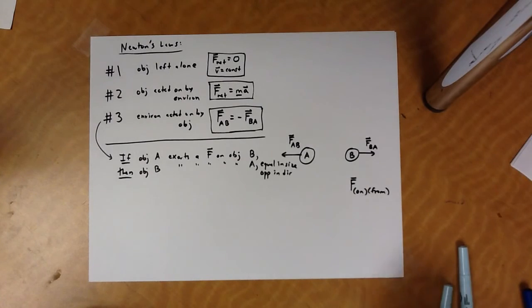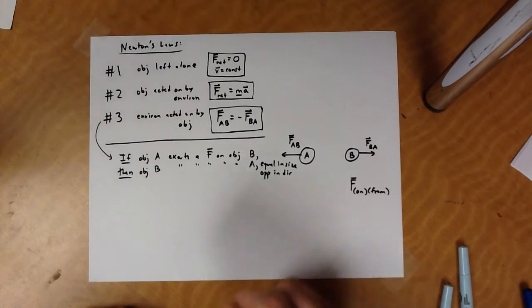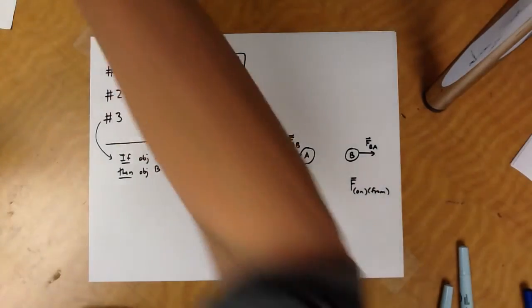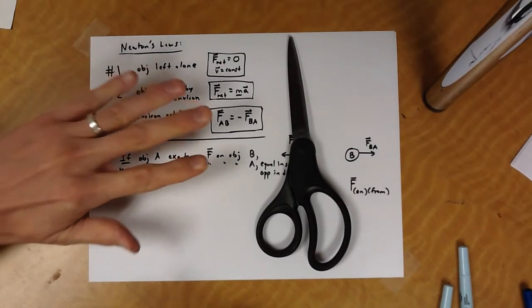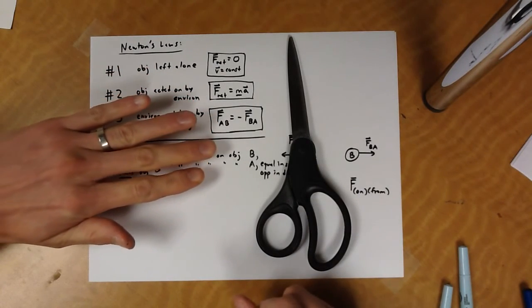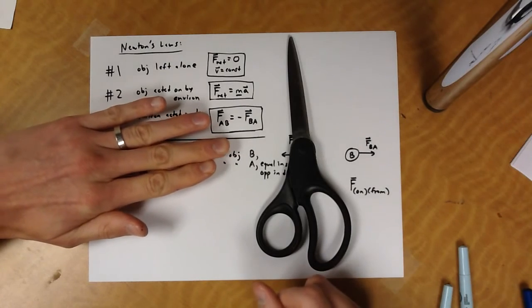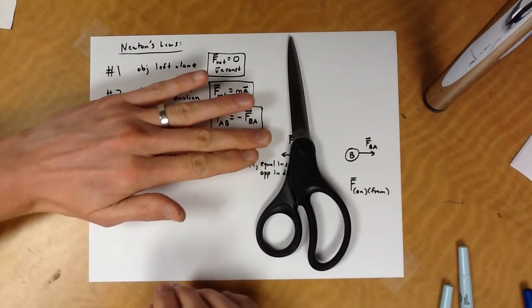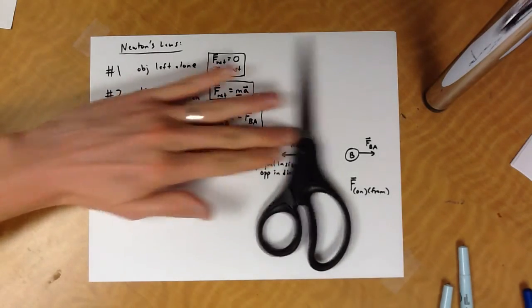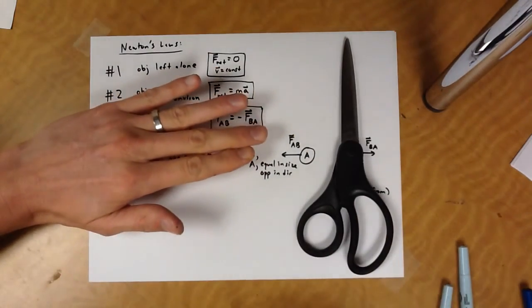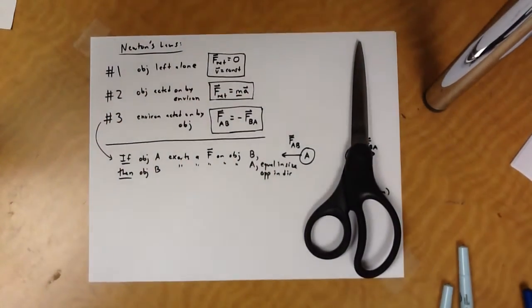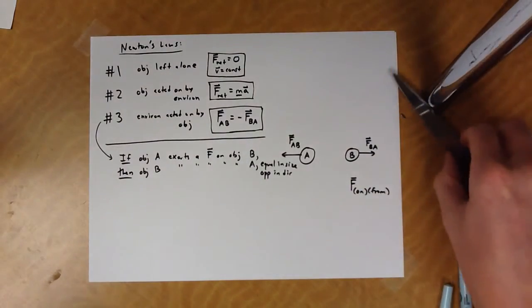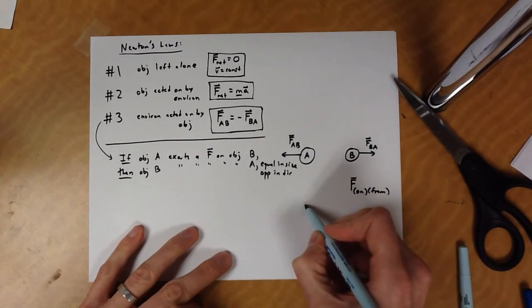So here would be an example. I'll use this as my object B, and I'll be object A. I can decide to push this object to the right, and I will be pushed back to the left. I know that's hard to imagine, but I'm in a rolly chair, so if I push something, I get pushed backward. You can try it yourself with something heavier, and if you push it away, it'll push you away. It doesn't have to be in this direction. You could also do it the other way.